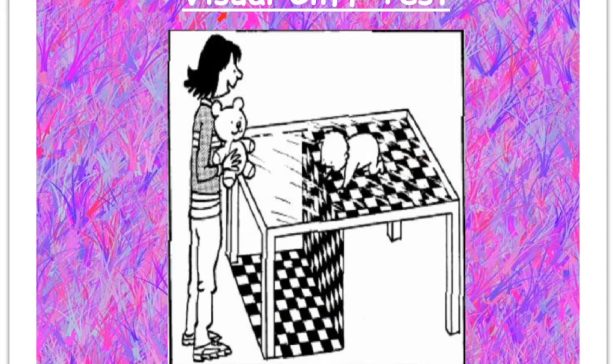And the mom will stand at one side over here and coax the child to crawl over to her. And the child will crawl very comfortably across the shallow side and then hesitate or even stop sometimes as soon as it appears to drop off to the steeper side. What this visual cliff test does is show us that there is an inborn quality to depth perception as well. Not that it's only learned.